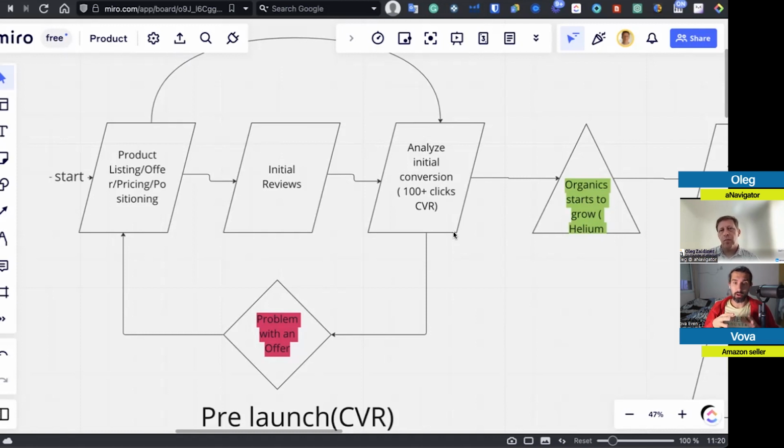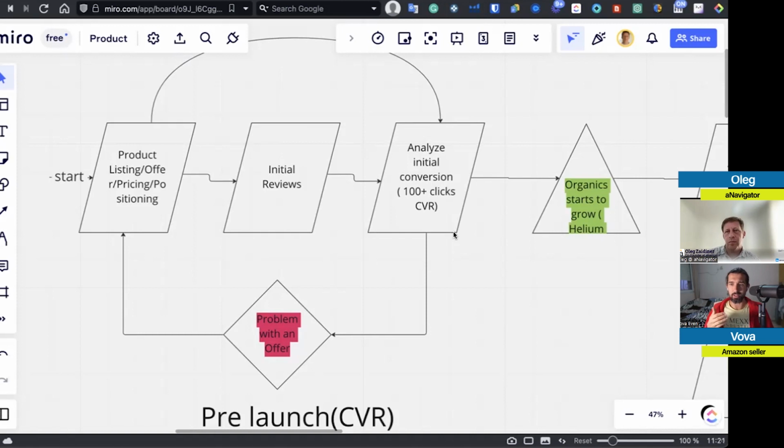And then in the first level here, if I understand you right, our goal is to start advertising. Okay, let's say the product got to market. Maybe we did get a few initial reviews, maybe not, depends on the strategy. We do, as we can see here, analyze initial conversions. So we would like to do PPC on main keywords, right? Just to see if at least on some level we do convert. Okay, just to see if we're actually fitting the market.